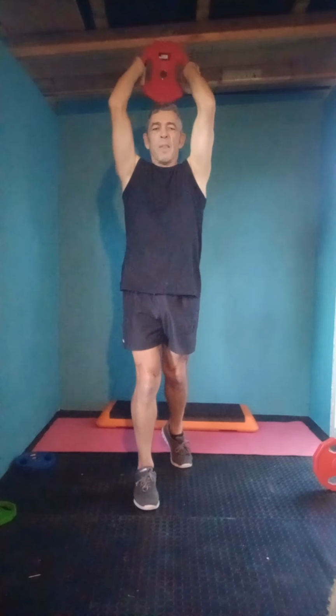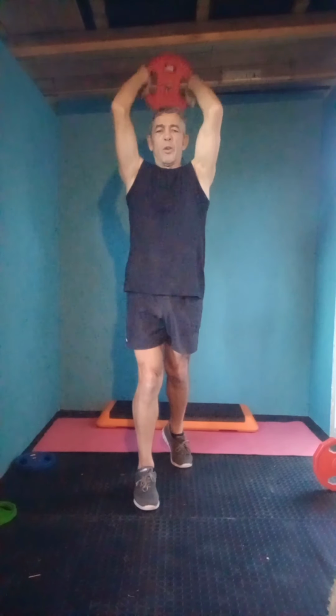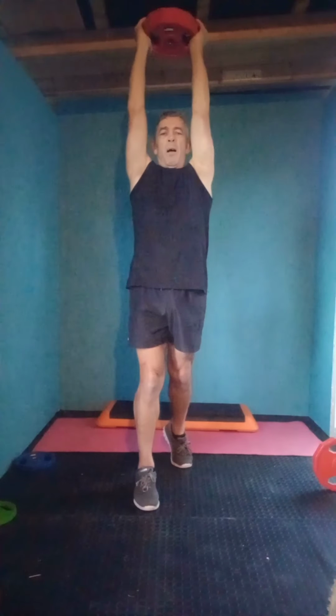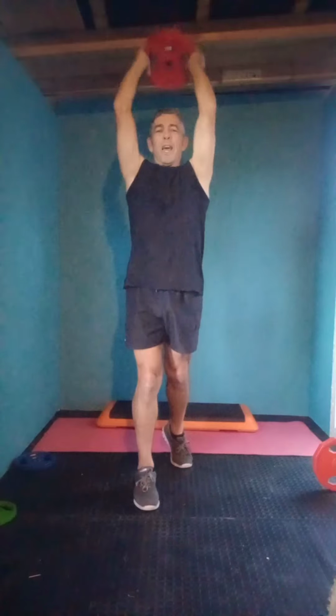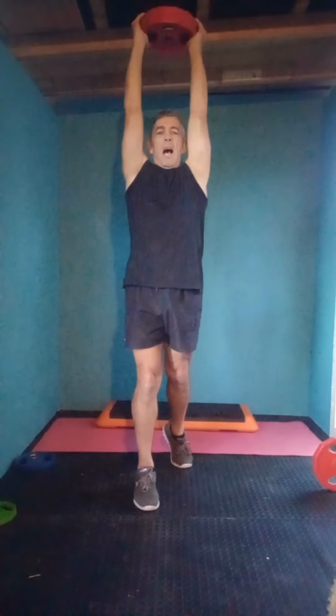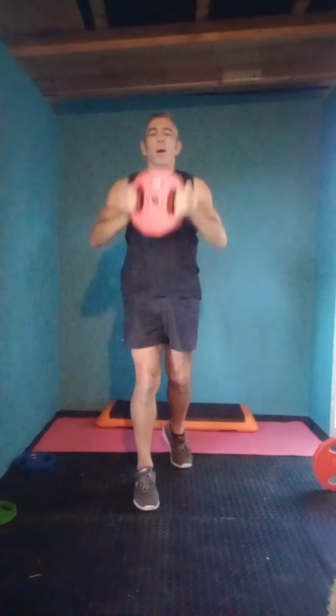Elbows in. Back to your combo. Two singles. One. Two. Pulse. Three. Two. One. Push it up. Yep. Start to feel those triceps. Nice work. Down. Up. Down. Up. Pulse. And again. Okay, catch it here. Nice work.